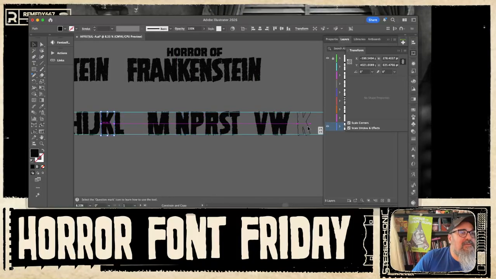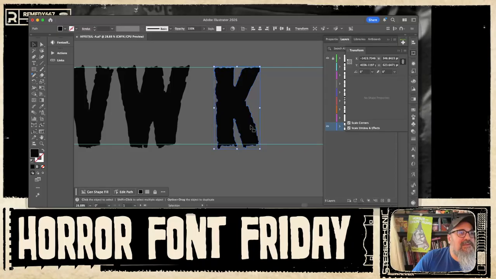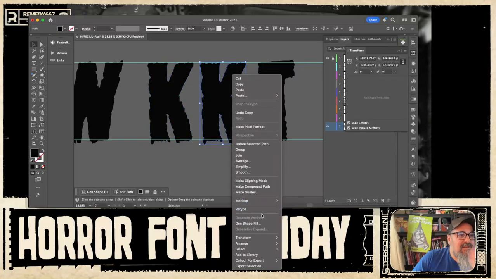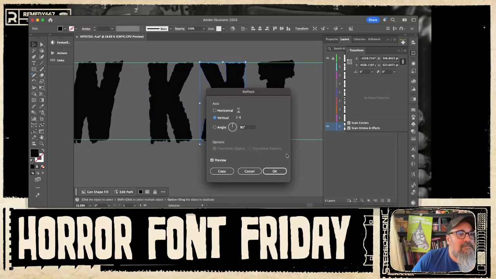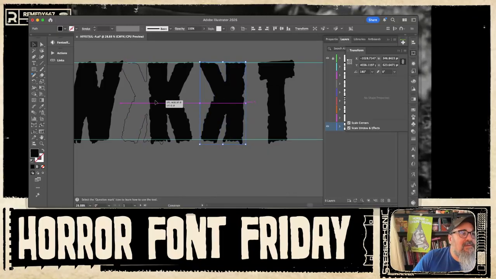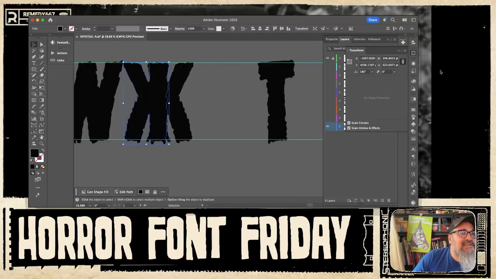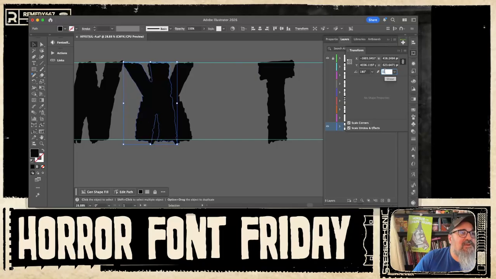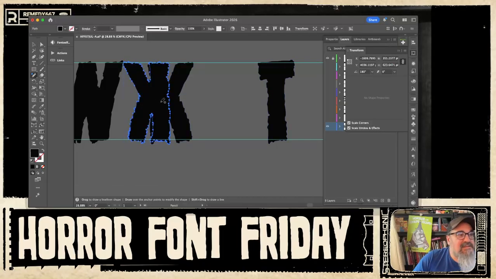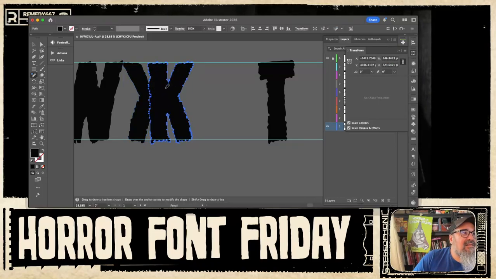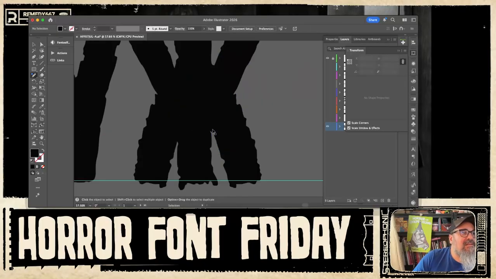I think for the X, we are going to do the K trick. This is where you can really see that the K is much more off than it should be.